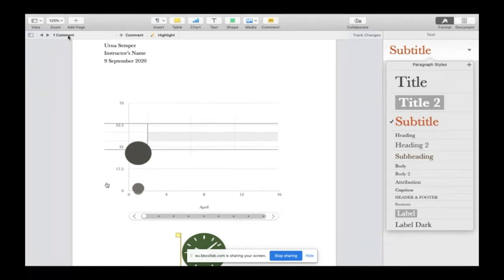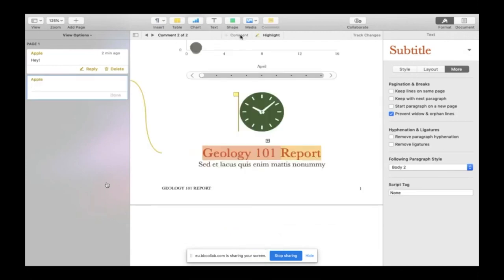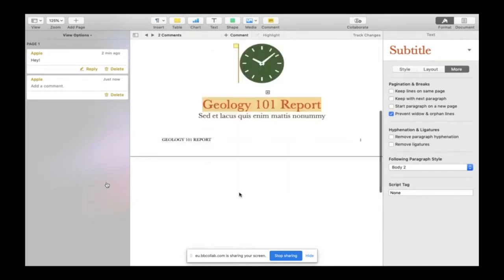You can find comments, like I commented on one picture, so you can find how many comments you have in the list, and you can find all the comments in this list. So it would be easy to reply to any of the comments. So make it a highlighted area. I'm going to add, for example, another comment, so it would appear here. So all the comments are in this list.